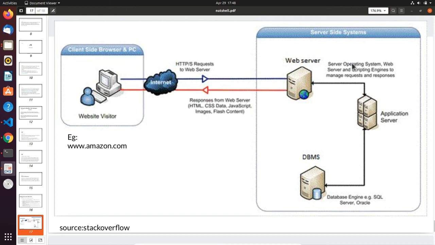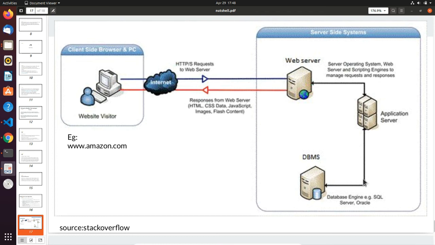This web server asks the application server for help. It will tell it, I have got this request, you please help me out. So the application server will go to the database server. For example, this guy asks for clothes, I need this brand of clothes, let's say brand X. So it goes to the brand X data in the DBMS, and it shows the availability and whether the product is there.